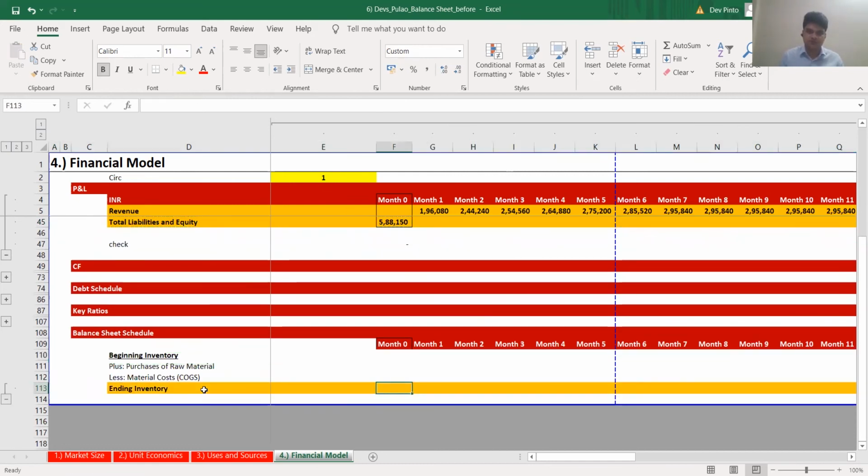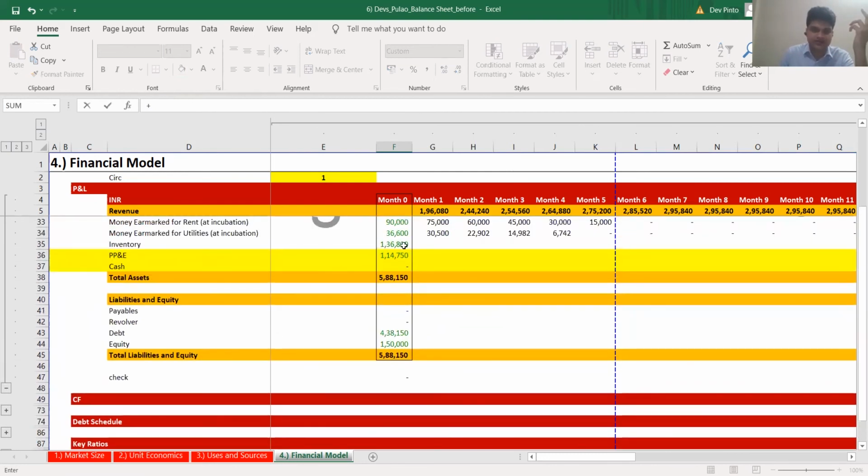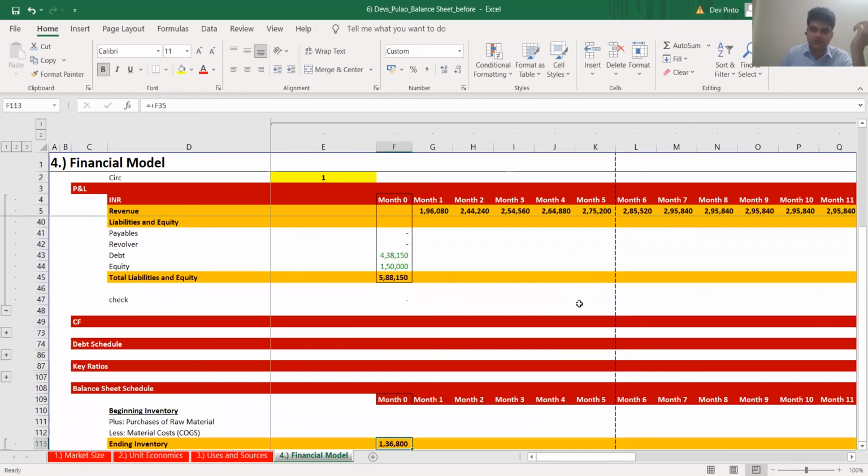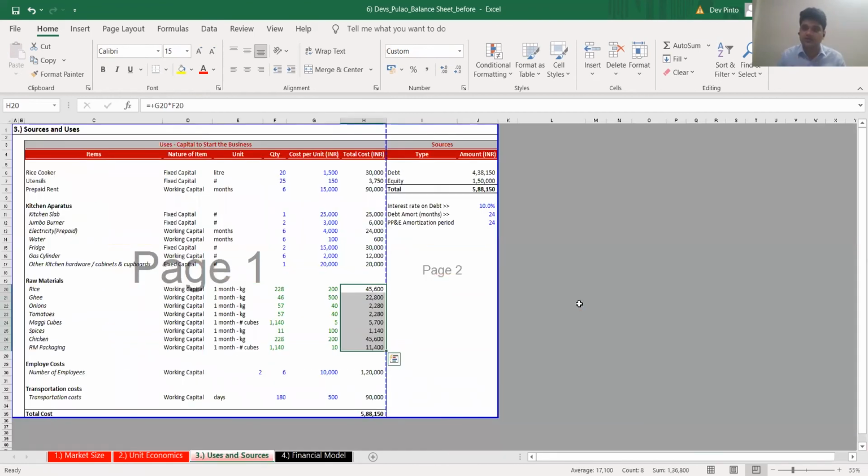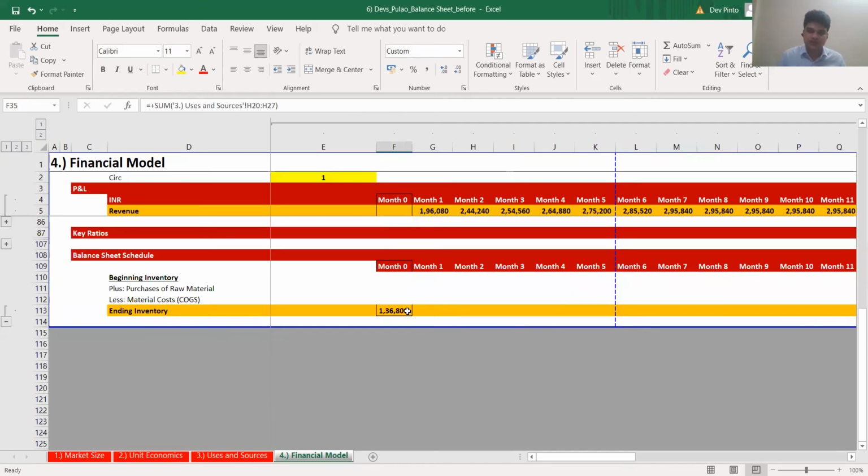Okay. So what was the ending inventory in month 0? It was what you capitalized in the balance sheet, which was this balance. What was this balance? Nothing but the amount of raw materials you bought with 1 month's notice. Now, how does the schedule work? Let's take it line by line. The beginning inventory at the start of month 1 is going to be the same as the ending balance of the previous month, just like a follow through, right?